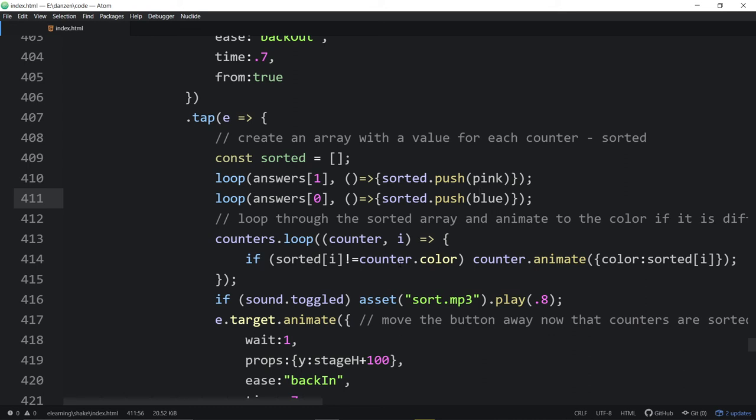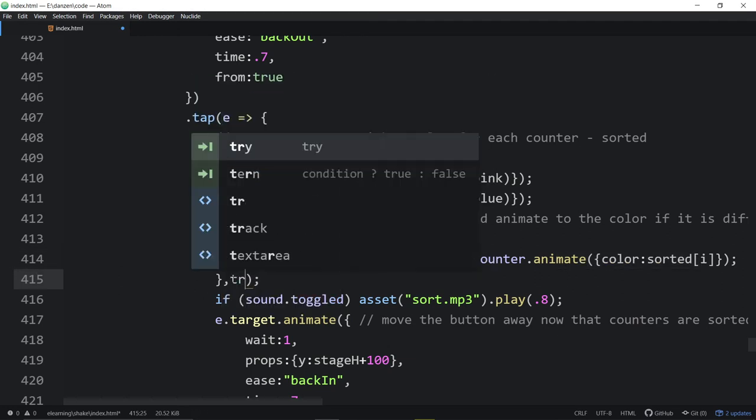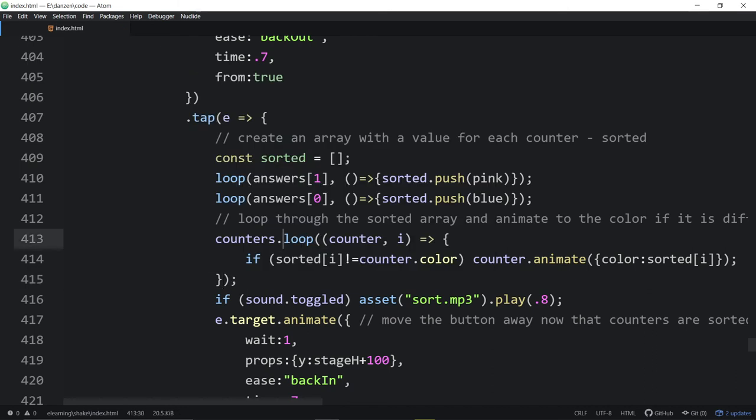I didn't really know that until I tried it. When I tried it, I went, well, why are we seeing all the blue ones on the right and the pink ones? And then I had to come in here and say, well, how do we fix that? Oh yeah, okay, let's put the pink ones in here first. Probably could have put this first and that second and then put the reverse of the sorted, dot reverse round brackets. Anyway, here we are looping, or we could have maybe looped in reverse, comma. But I think I did, and in the way that we ran, anyway, loop, comma, true would do the loop in reverse.